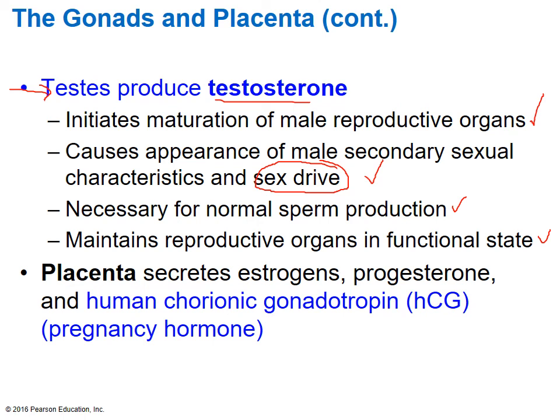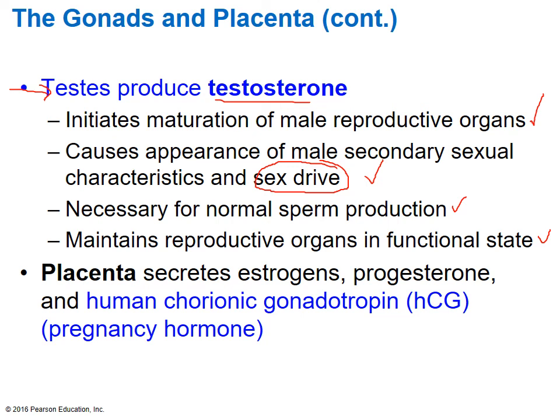It's also important to point out that as we look towards the bottom of our slide, it mentions the placenta, and that's because when a woman is pregnant, the placenta provides an excellent source of heightened levels of estrogen and progesterone production, and it will also produce what we call the pregnancy hormone, which is the human chorionic gonadotropic hormone, HCG. That hormone is only produced when a woman is pregnant, and that is then the hormone that's being picked up during a pregnancy test.